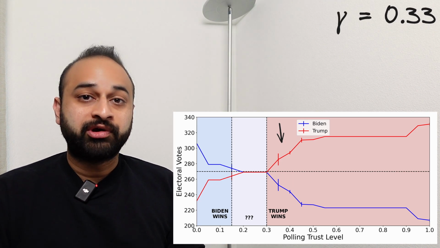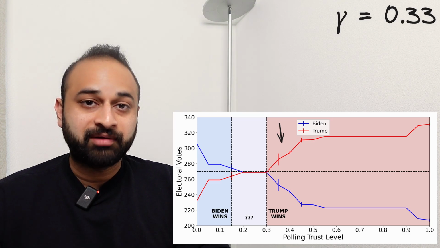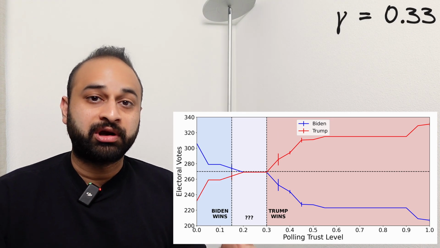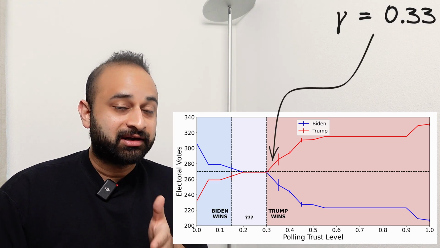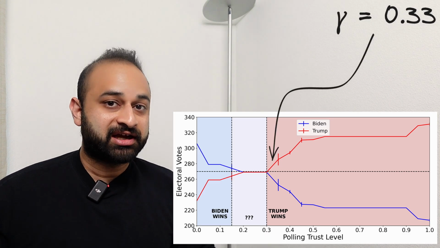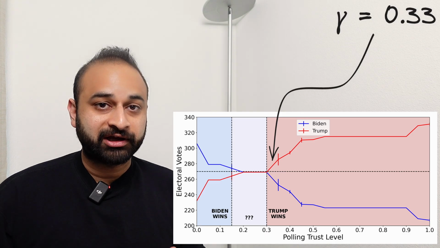And now we grab that number that's been sitting at the top of the screen. My personal belief in polling data is 0.33. So we go ahead and just look at where that is on the x-axis, and that is how we get my prediction, this data scientist's prediction 4 months before the election, about what's going to happen. I'm going to predict right now that Biden is going to get 253 electoral votes and Trump is going to get 285 electoral votes, making Donald Trump the winner of this upcoming presidential election.